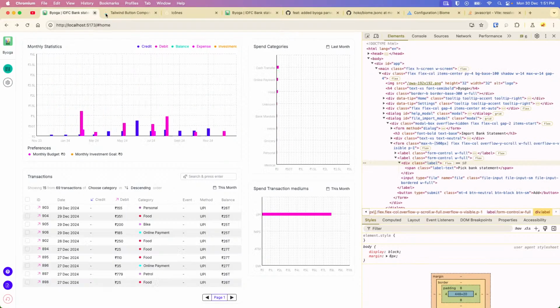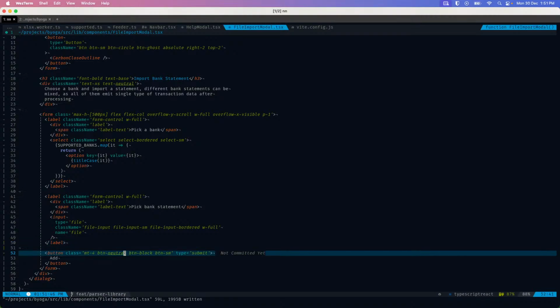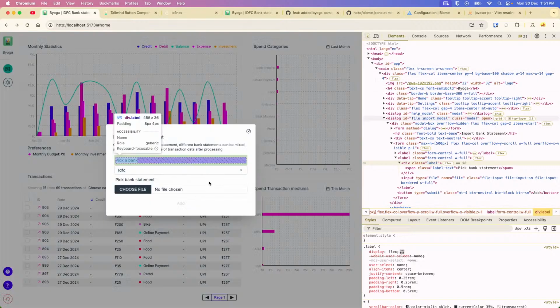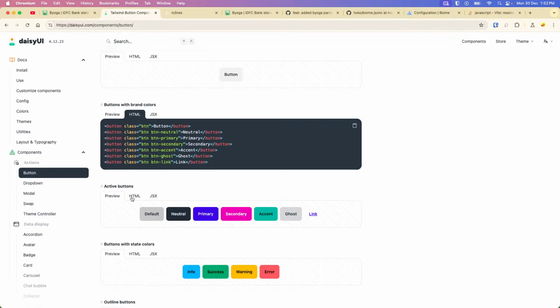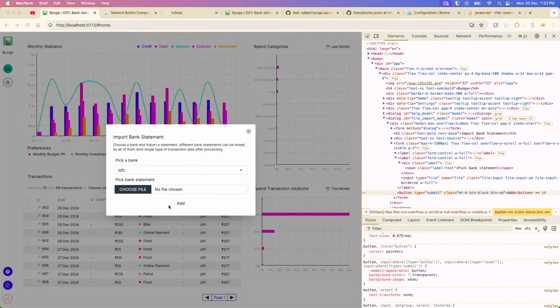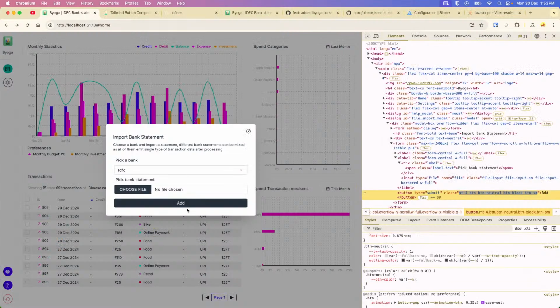Why is neutral looking so weird? I'll just keep it like this. Okay, perfect, cool, that works.